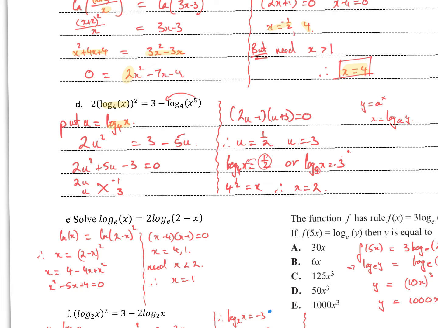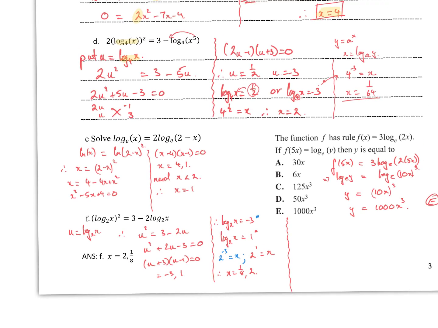So we can see that first solution there, 4 to the half equal to x, therefore x is equal to 2. And if we continue on, my second solution here, I get 4 to the minus 3 is equal to x. So x is equal to 1 on 64. Okay, so check to see our domains. Both of them just require x to be greater than 0, so both of those solutions are valid.